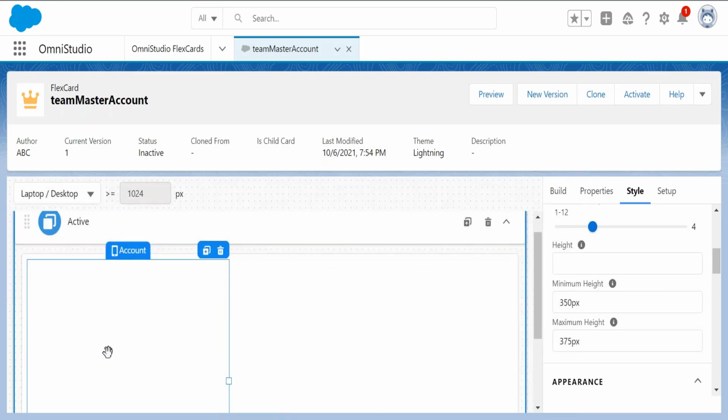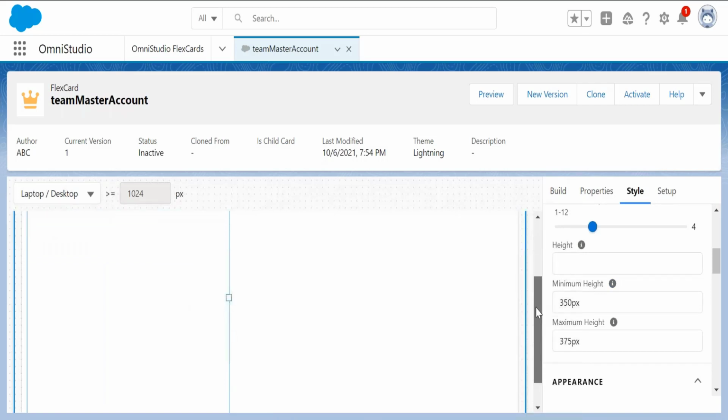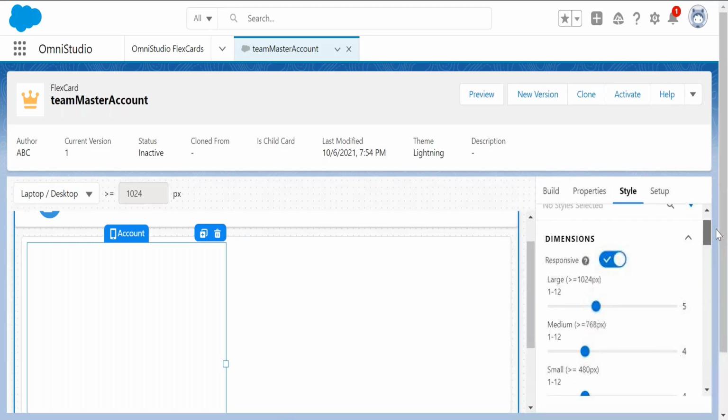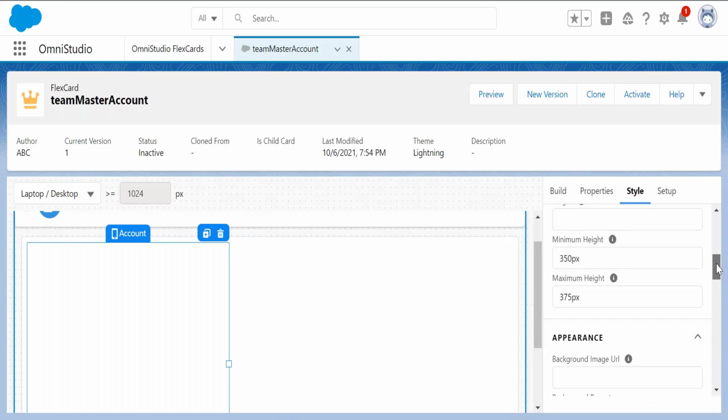So we just set the card height and width. Width is a dimension. So add the minimum height and maximum height of the card. In the CSS, what we did, we set the width and height, 350 pixels. If you look at the left side, we can see the result immediately in the canvas. Okay, done everyone? Set the minimum height and maximum height.